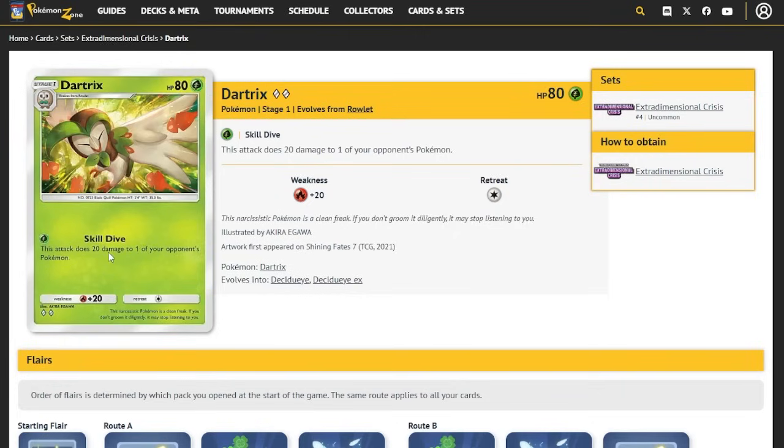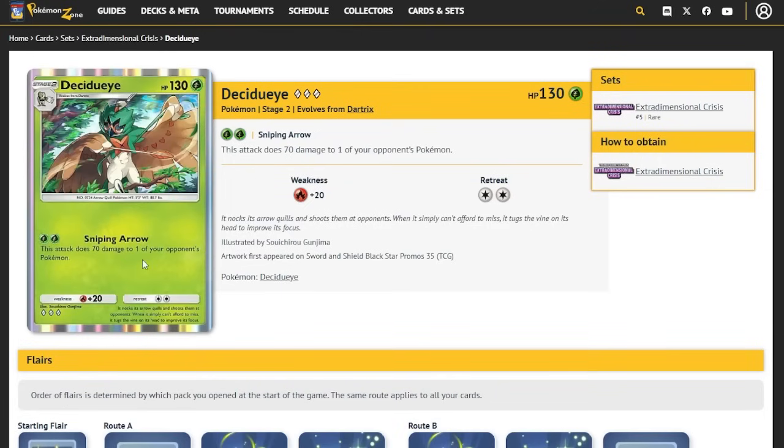This just helps synergize with the Decadui EX. Speaking of Decadui, we have a baby Decadui right here. Sniping Arrow, this attack does 70 to one of your opponent's Pokemon. That's insane, actually, for a grass type Pokemon that has access to something like Leaf Cape. You can just put that cape on, you're 160 HP, and you can snipe anything on the board for 70. That's pretty strong. You guys thinking what I'm thinking? A little bit of a Flute action with this guy? I don't know. This feels like a really good card. Not as good as Decadui EX, but yo, your boy's cooking already.